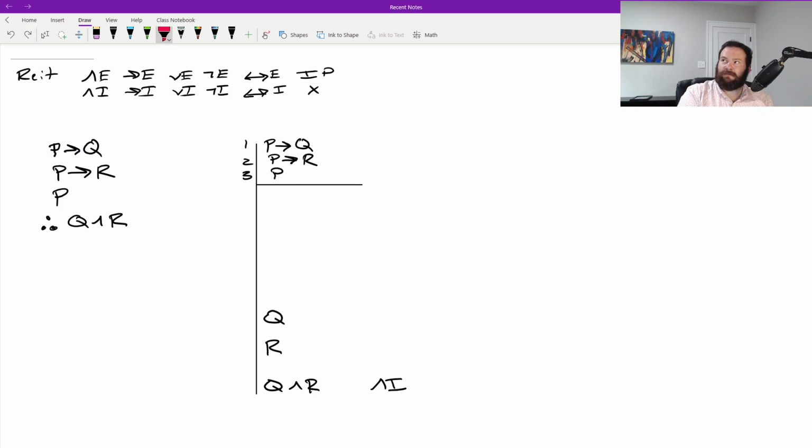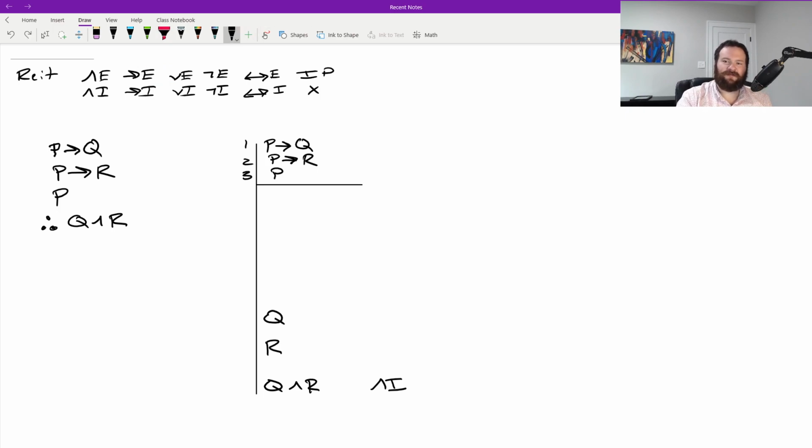Well, because they're the right side of a conditional, the consequent, it means I can unlock them. I can get them out of that conditional so long as I have the key, right? The left side here. I need to find P, and I do have P. So that tells me I will be able to get them out of that conditional, and I'm going to want to use conditional elimination to do that.